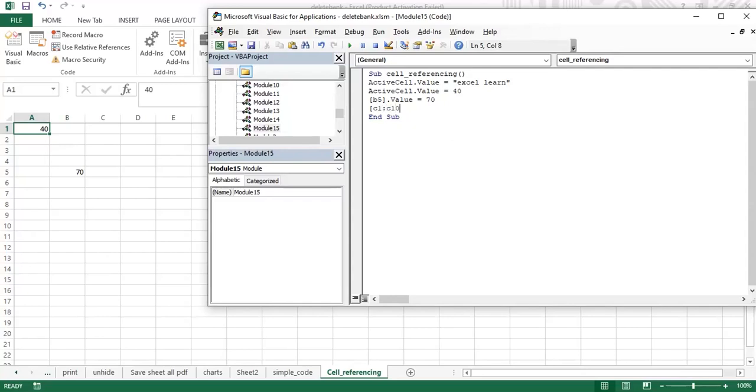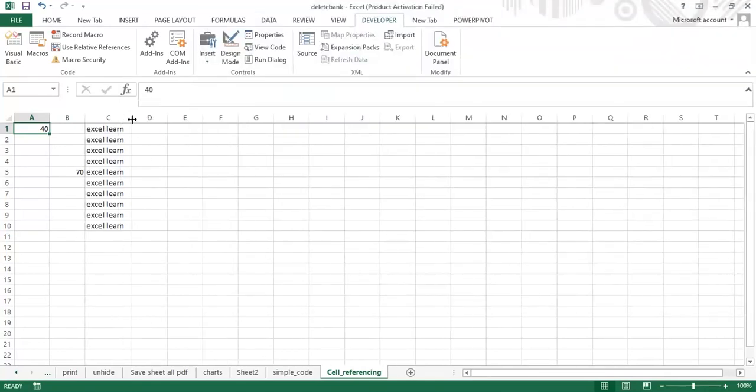Close the bracket, and same as before, equals to, now I want some text, Excel learn. For text you can see I am using string format. Now let's run it.